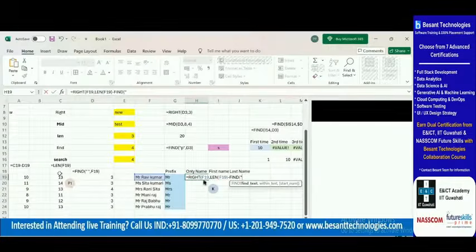In F column, row number 18, inside double quotes I gave one space. Nothing else, you need not type anything. Give one space, that's all. Again double quotes, you gave one space, correct.